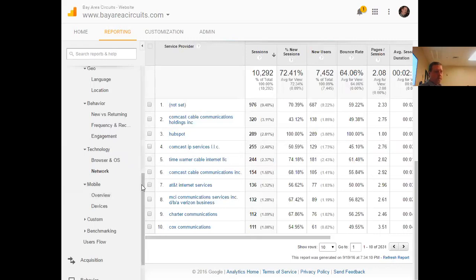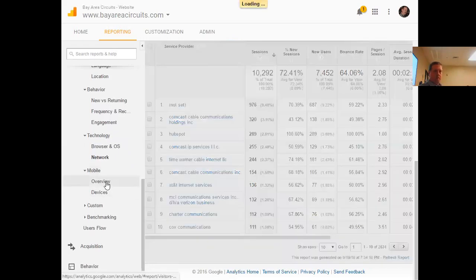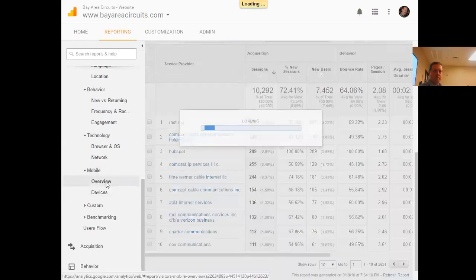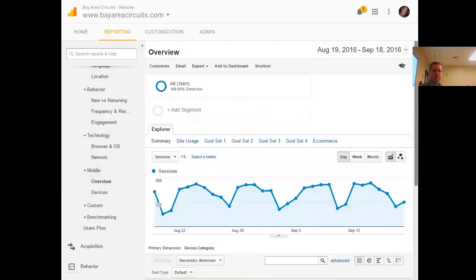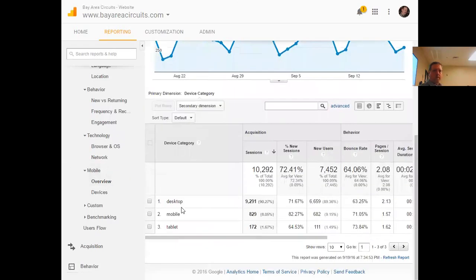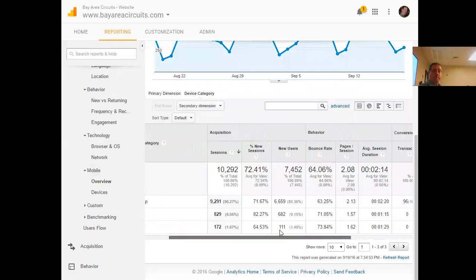Mobile, this one's really, really important. So here's just the basic overview of their visitors. How many of those sessions were from the desktop versus mobile versus tablet?